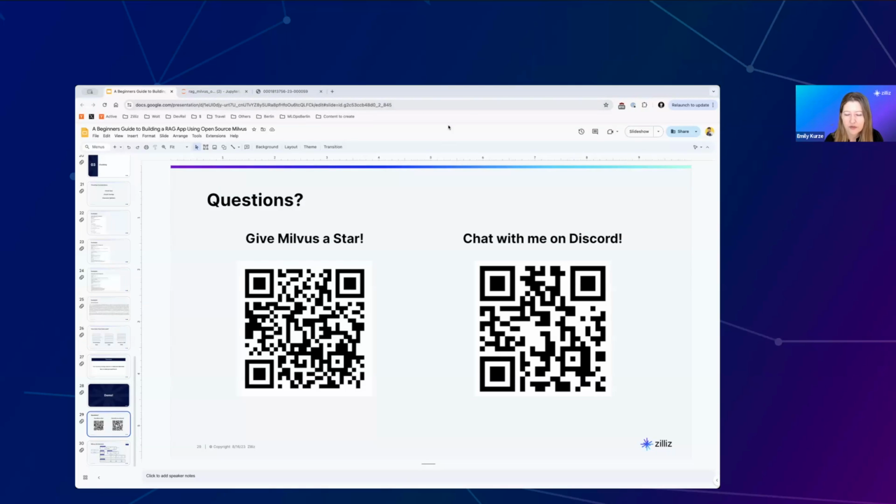Is the approach for a multimodal RAG application similar? Yes, it's very similar. It's the same. You just have your chain be a bit more complicated, but otherwise multimodal will be the same. You have different embeddings, different models, and then depending on what you have, you'll say, okay, this is my chain. There's an image, there's text, so you have to go through a different path. But yes, it's very similar.